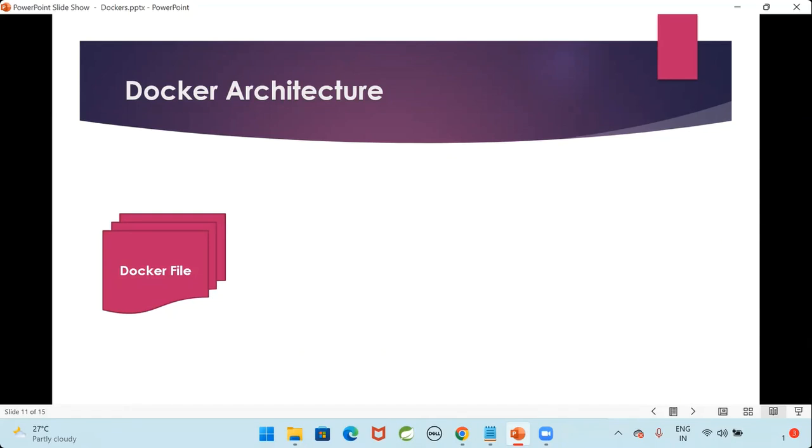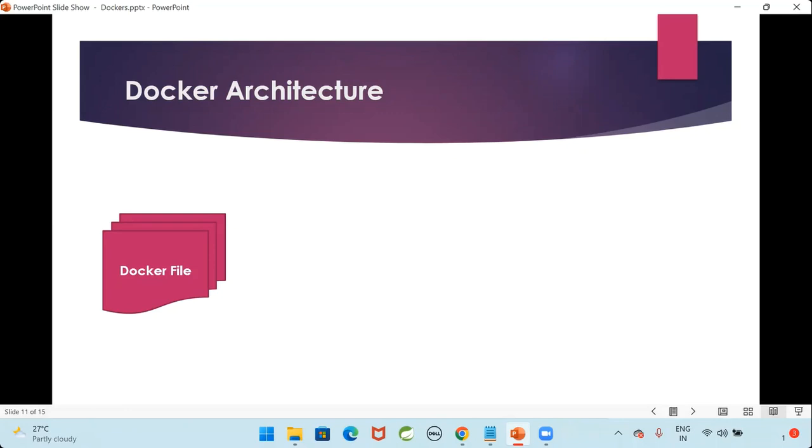In the Dockerfile, we write all the configuration required to set up our application. The Dockerfile is the input for the Docker software. For every application, we are going to create one Dockerfile. The Dockerfile contains the information required for our project.